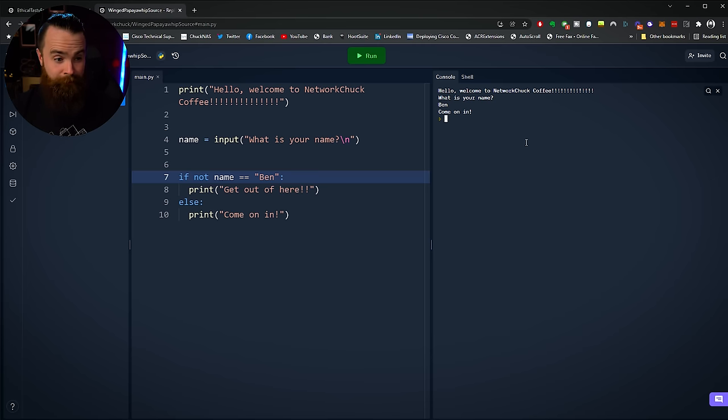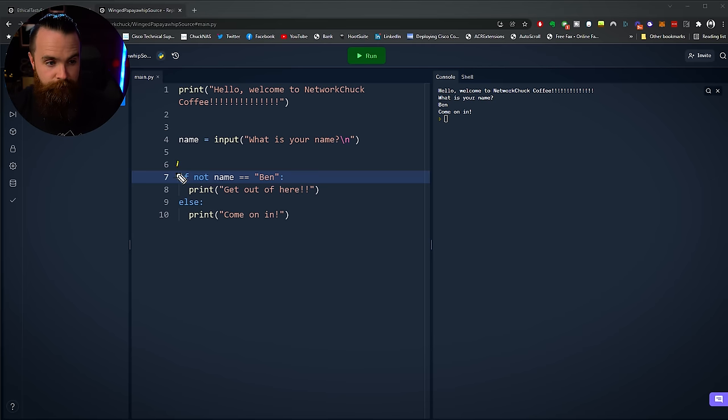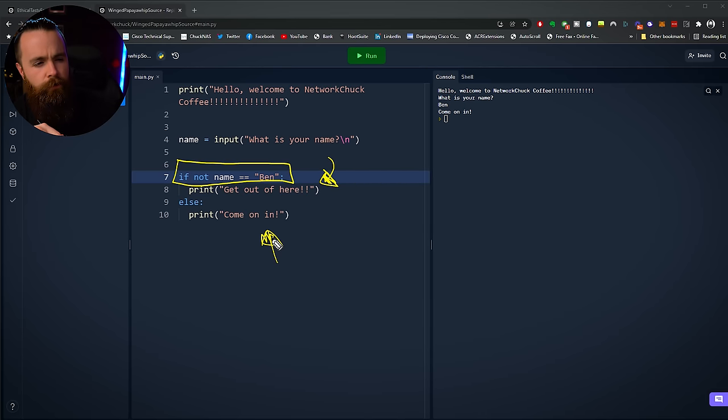Well, with our if statement, what we're saying is if the name doesn't equal Ben, then do this. If it does equal Ben, then do this. So we just basically did the opposite of what our original statement said. If name equals Ben, do this. Now we're saying if name not equals Ben, then do this. Now if that broke your brain a bit, me too. Because even now I have to sit here and go, wait, if not, okay, I got it now. It takes a bit, right?